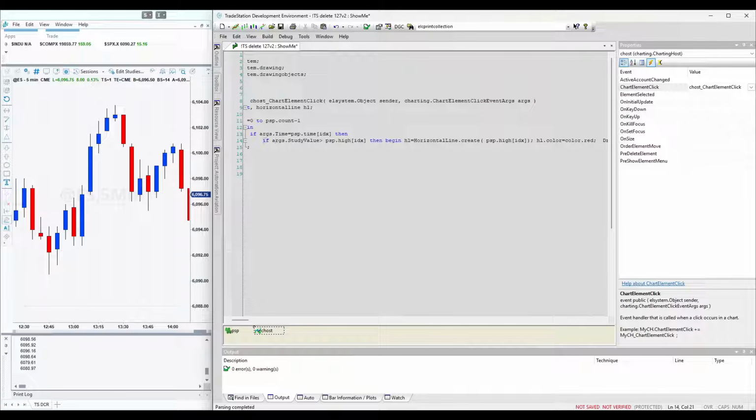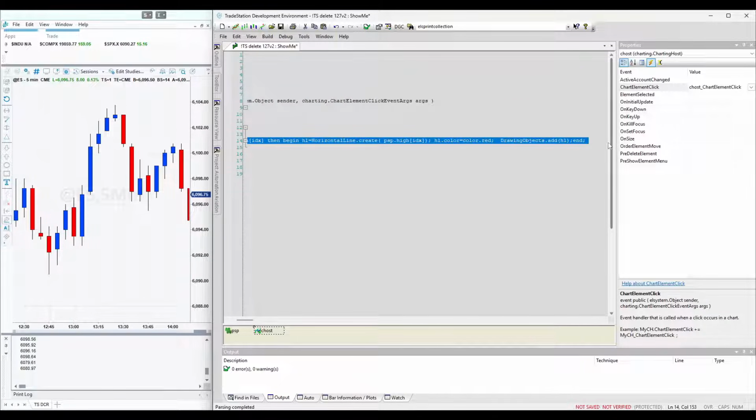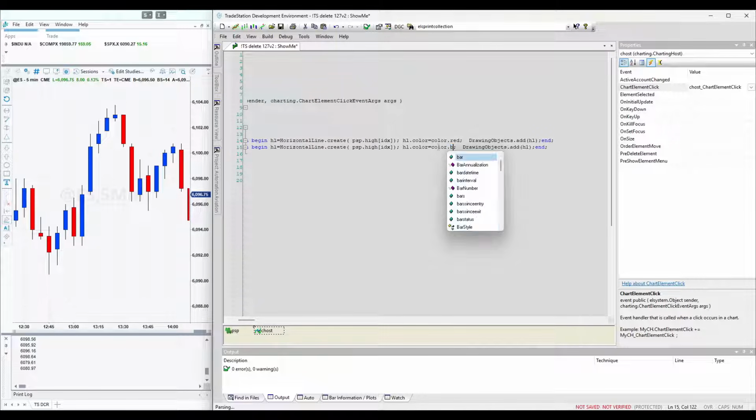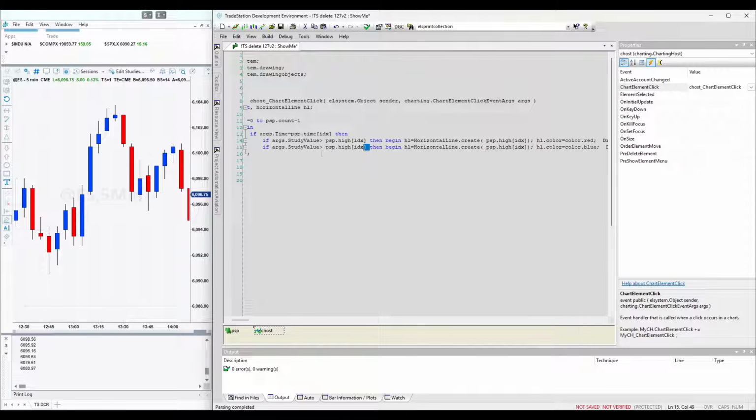Okay. And if that click happens to be below the low, then it's going to be blue. So if our click is less than the low, it's going to be blue. Now I actually did something quite a bit different when I made this a bit ago, so I'm wondering if this works. This might not work. I might have to rethink this a little bit, and that's fine.